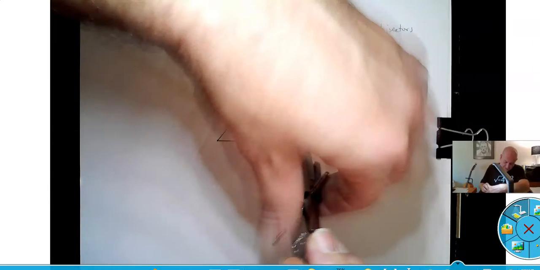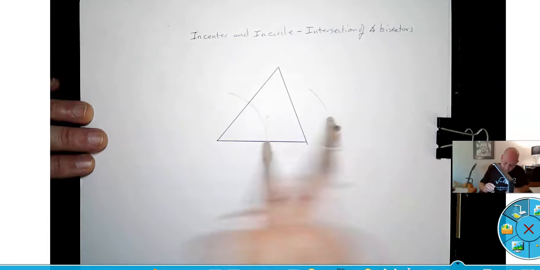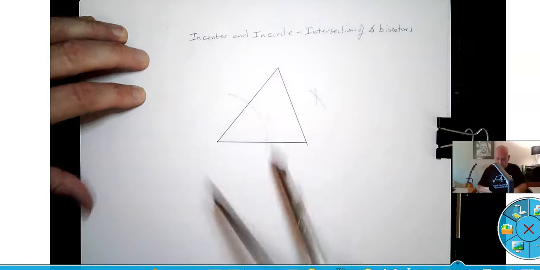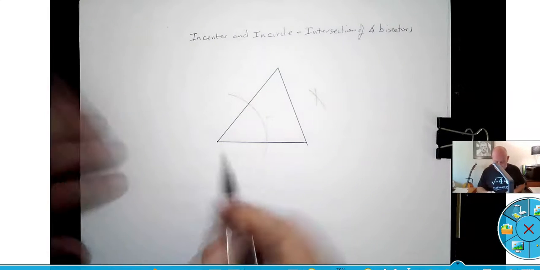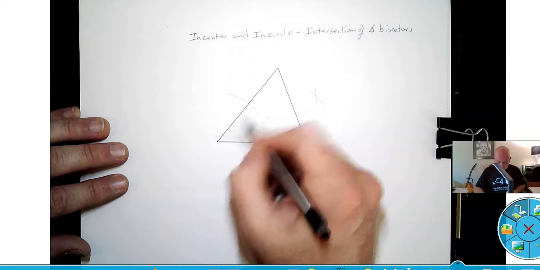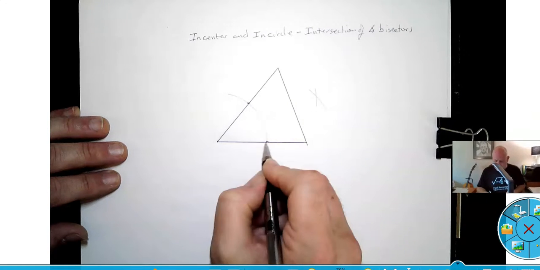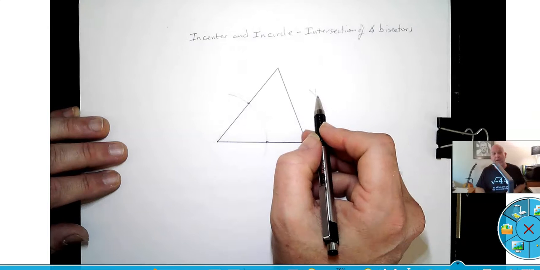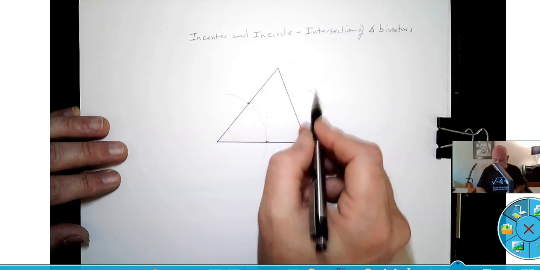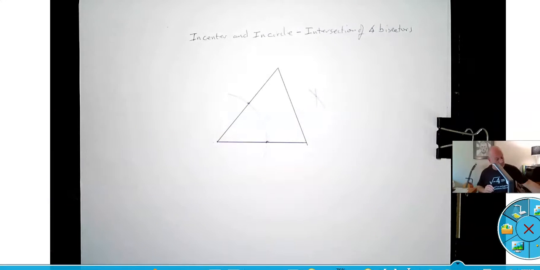I'm going to stretch this out a little more for this one, just so we can get a good crosshatch here. And remember, in the construction you start by making an arc. What that does is make sure the length from here to here is the same as the length from here to here. Then from these points, you open up the compass so it's as big as you want, really. You just don't move it between points, and you make a crosshatch from each of these points. This point right here is what we're going to draw our line through to bisect the angle.